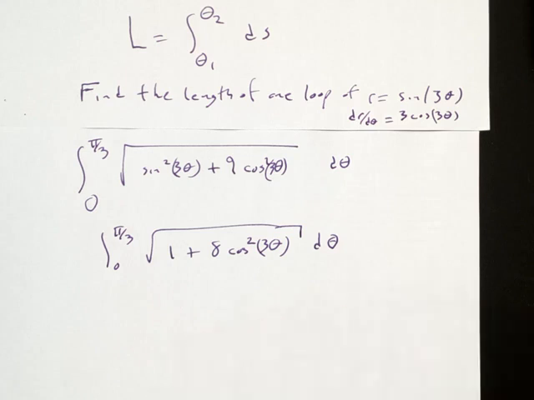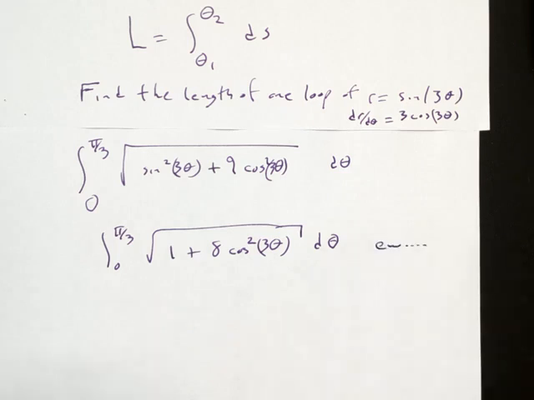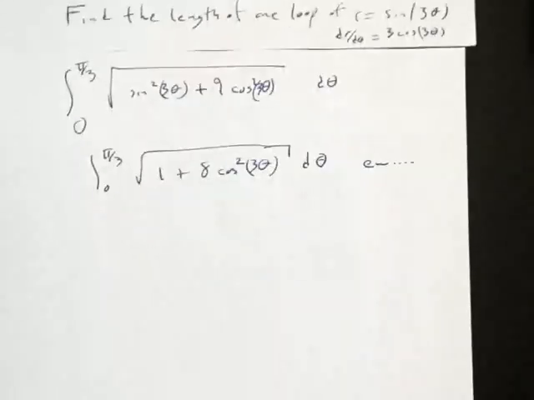My first thought was, hey, square root of 1 plus something squared, right? That would be a trig substitution, but then I would have u equals square root of 8 cosine 3 theta. And I definitely don't have a du to go with that. Literally, I don't know how to do that integral. I don't know what the answer is, which means I really only have 2 choices at this point. I get a Wolfram Alpha, or I do that on my calculator. Because we can do a definite integral on here.